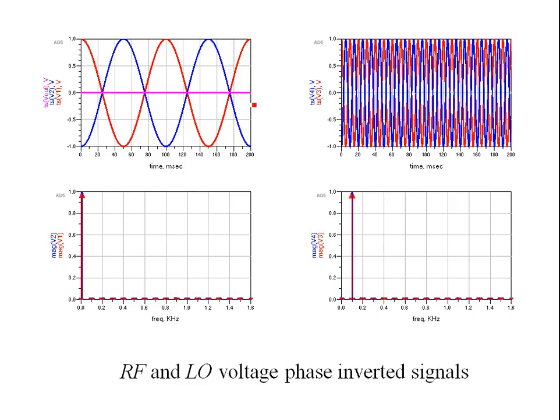Now, you see, as expected, V1 and V2 are phase inverted. Similarly, V3 and V4 are phase inverted. This is high frequency. The frequency is 100 hertz. You can also have a look at the magnitude spectrum. This is 0.1 kilohertz over here. So this is a single tone. Both V3 and V4 are phase inverted, yes, but the frequency is the same. So one can expect the magnitude to be at 0.1 kilohertz.